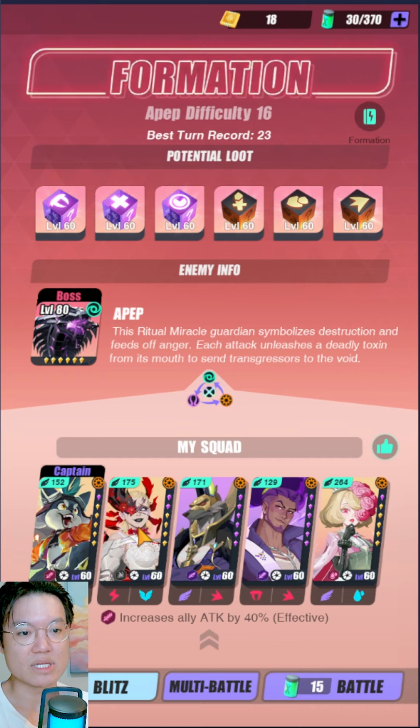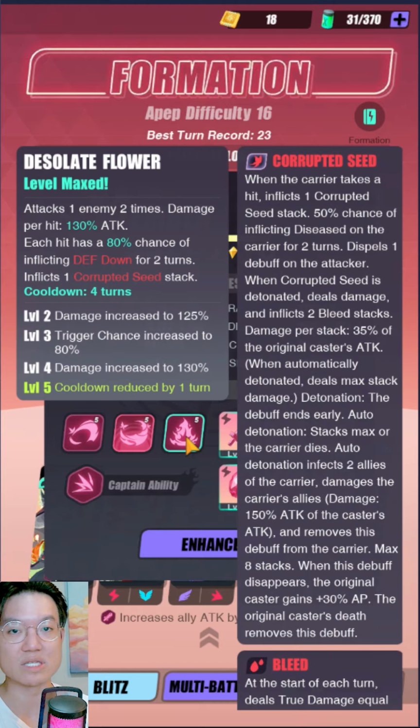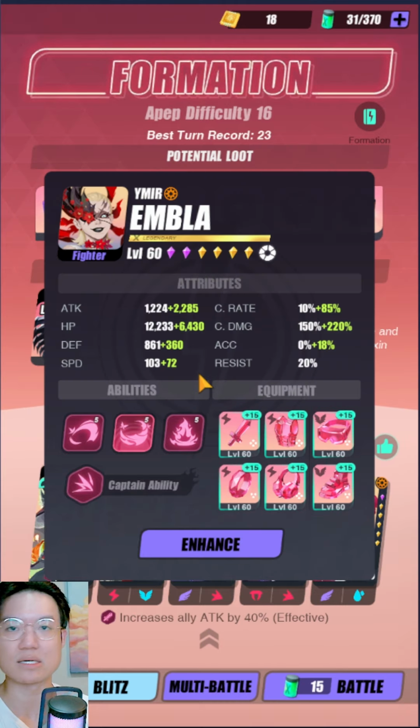So next esper on the line is going to be Embla, who is also a star of the show, but do take note that you do not need her to be R2. You can definitely use her at R0, it's perfectly fine, it's the same thing. So here are her stats, so she's a little bit speedier. The reason for that is because I need her to take the first turn to land one of her debuffs so that the rest of my espers can keep up the attacks.